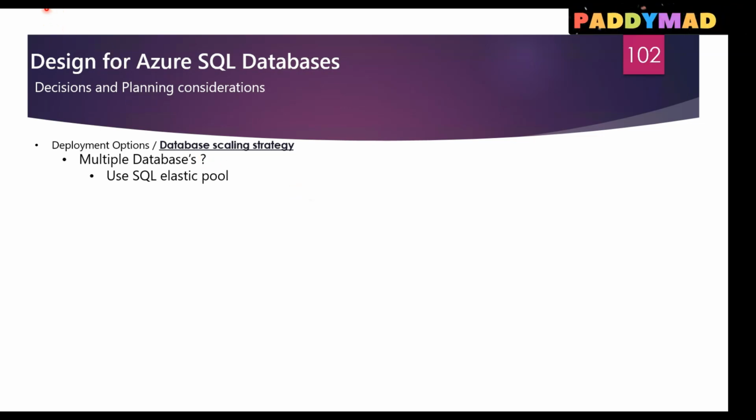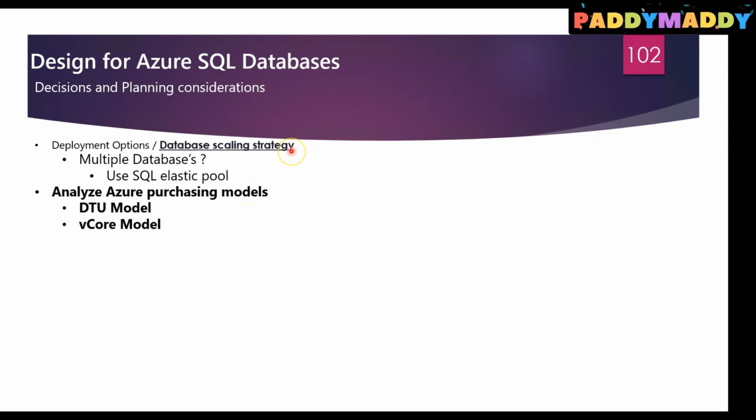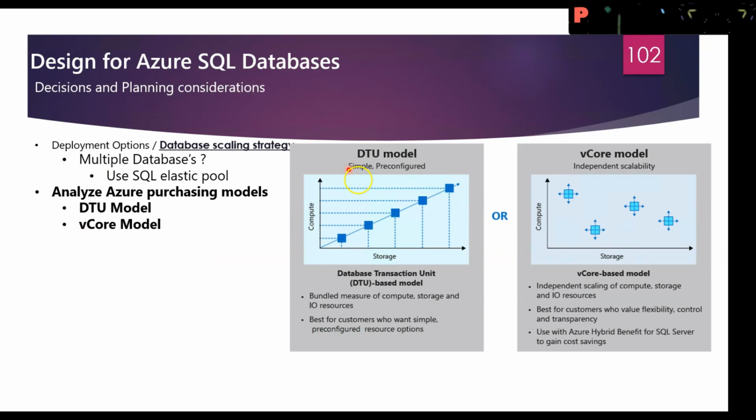And also one of the design questions would be, how would I choose the correct size of the Elastic Pool? For that, you need to consider that the best size for a pool depends on the aggregated resources needed for all the databases within that pool. So you need to involve determining by the DTU and vCore models for the purchasing model. Because you need to analyze the purchase model, and this purchase model depends on the DTU model and vCore. So that's where we're going to talk about the DTU model and vCore models.